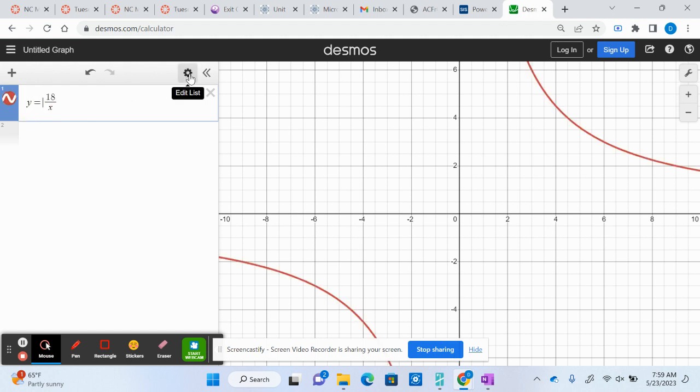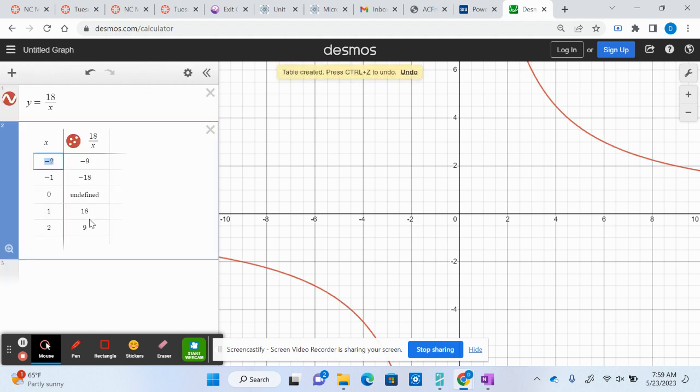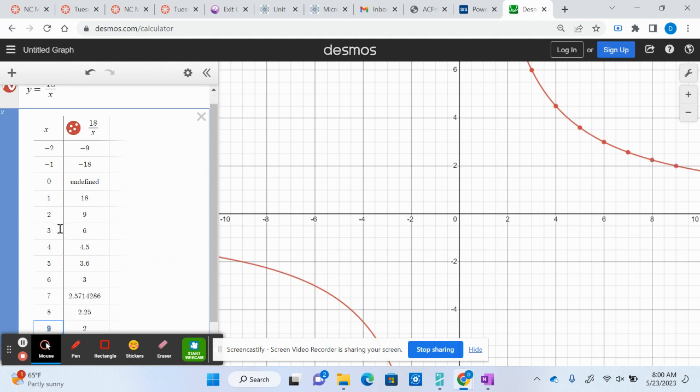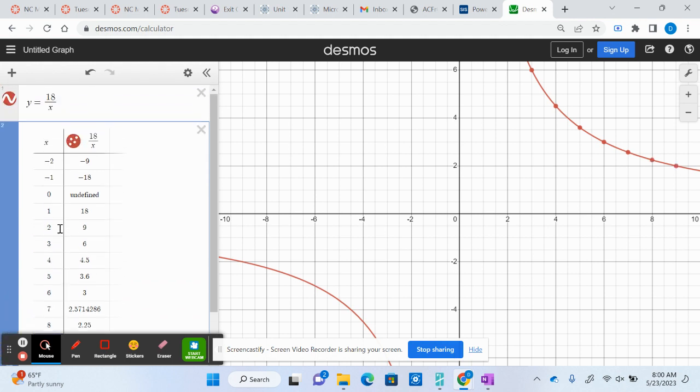If you hit this little gear wheel, do you guys remember that this will give you a table of values? It'll give you a table. So we've talked about this before. If you need more numbers in your table, Hayden, will you jump up there and erase the 18, like what I just wrote over there? There are more numbers in your table, but you just have to request them. If you just go to your table and start hitting enter, it'll populate as many numbers as you want. Right? So these are all the numbers that divide 18.